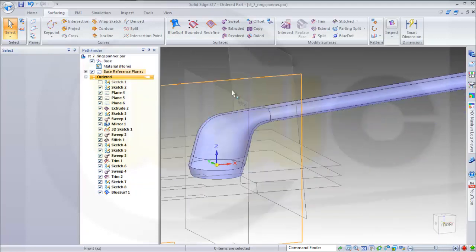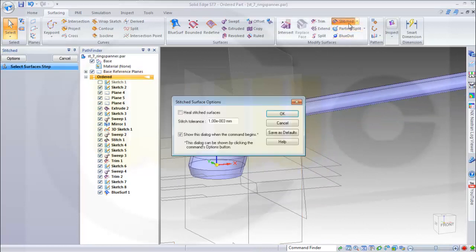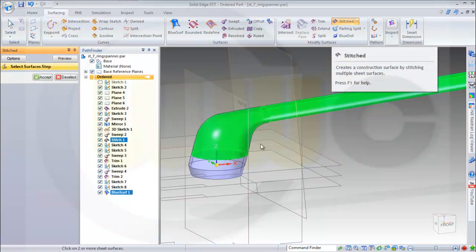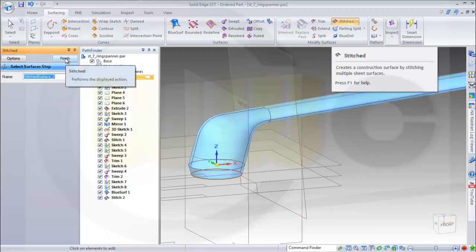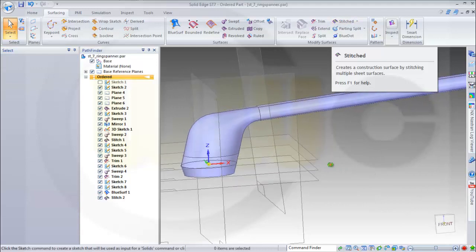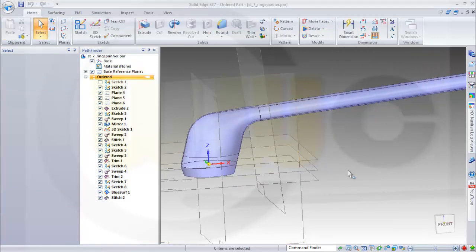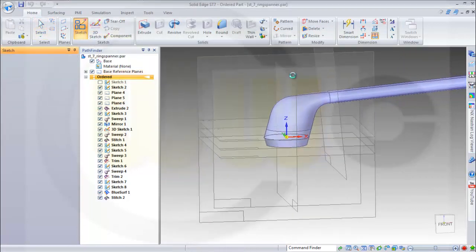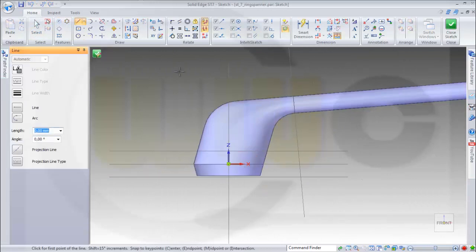Now I could stitch these surfaces together. So this one, and this one. Accept and finish it. So I think 2 more sketches and I will be done. So the first one should be something like this.